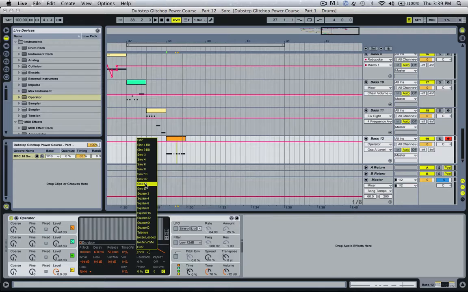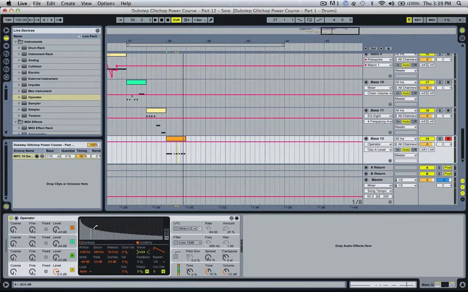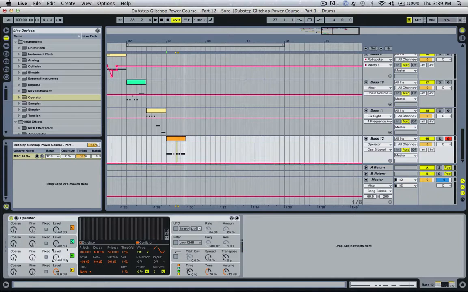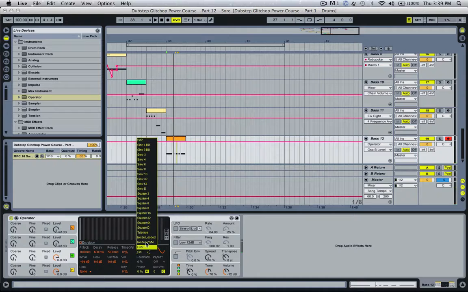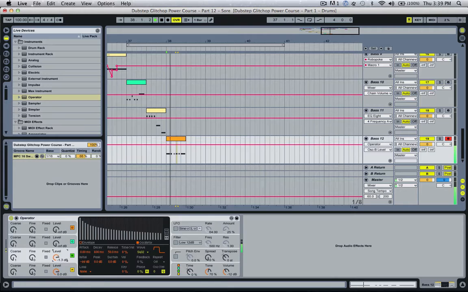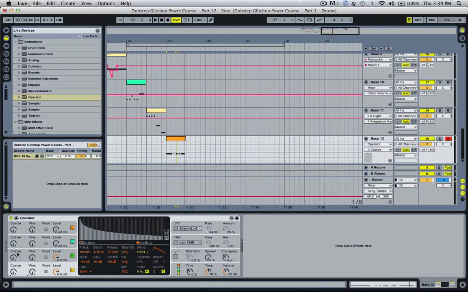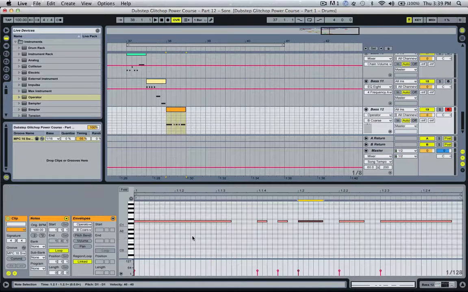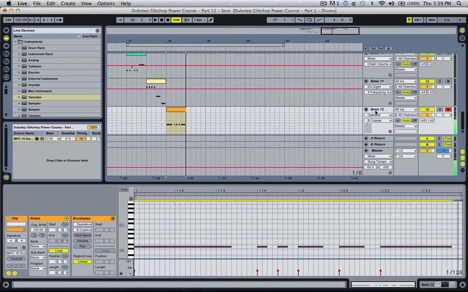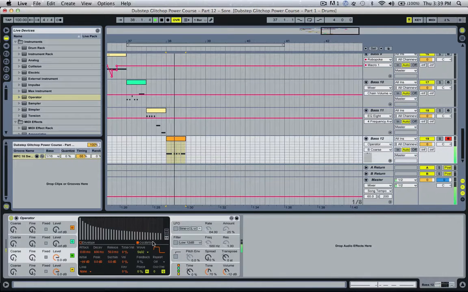So I'm going to pick, let's go for the Saw 64 here. See, it's got all 64 harmonics, but they're going down in a ramp like that. And let's start modulating it with something else. So I'm going to bring this up. Let's go down one, and let's pick a square 32. Now let's change the coarse. So this particular oscillator is going to be an octave above, the first harmonic above the fundamental here. So it's pretty heavy. Let's bring this down an octave. It's got quite a nice ring to it. So I quite like that.